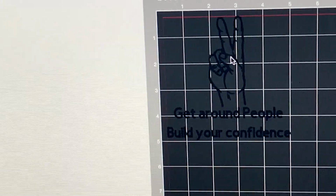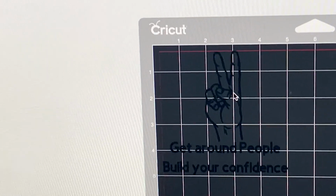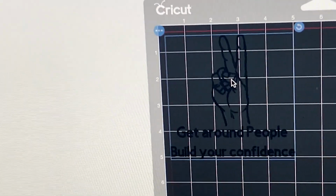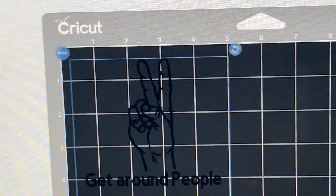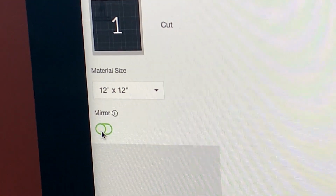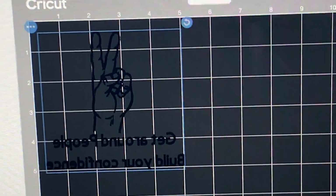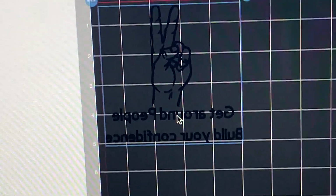And then you want to take it a little bit, and zip the lines all around it, making sure that they're not too close to the red line, okay? So there you have it. And what you do is you go to mirror. Here's your option right here, mirror. And the image is going to turn around, okay? So there you have it.